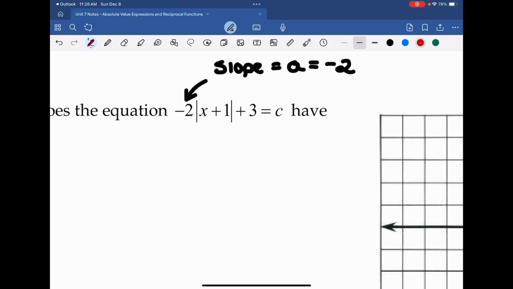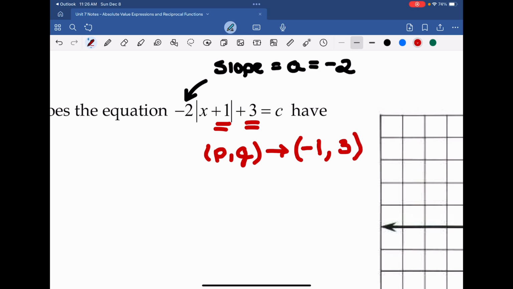Now, for the next piece, we want to pull out the information from the 1 and the 3. The 1 and the 3 tell us the p and the q, or a vertex value, a high point if you want to call it. In this situation, remember, from the unit on quadratic functions, whatever's in the brackets or in the absolute value, we always said our p was the opposite. So this is actually at -1, and it's at +3 for y, because the q value never got adjusted.